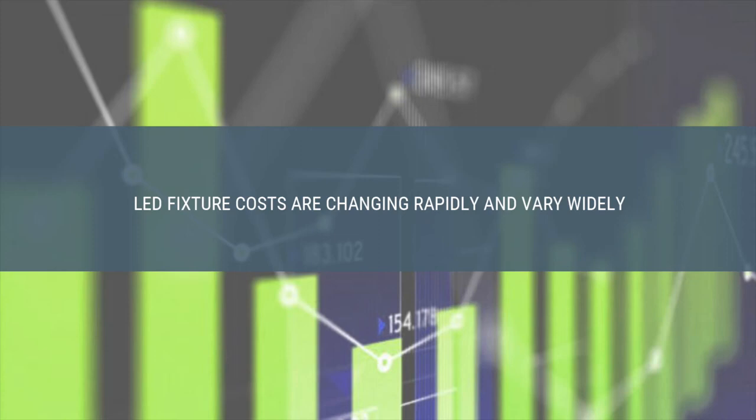Someone did ask a question about retrofit bulbs having a shorter life than new fixtures. I think that's a great time to talk about that here. Often people ask, well, what about cost? So you can get what's called a T-LED. That's a tubular LED, a replacement for a fluorescent lamp. Realistically, you can get it for about $12 to $18. It is going to have a shorter life than an LED fixture or an LED retrofit kit.